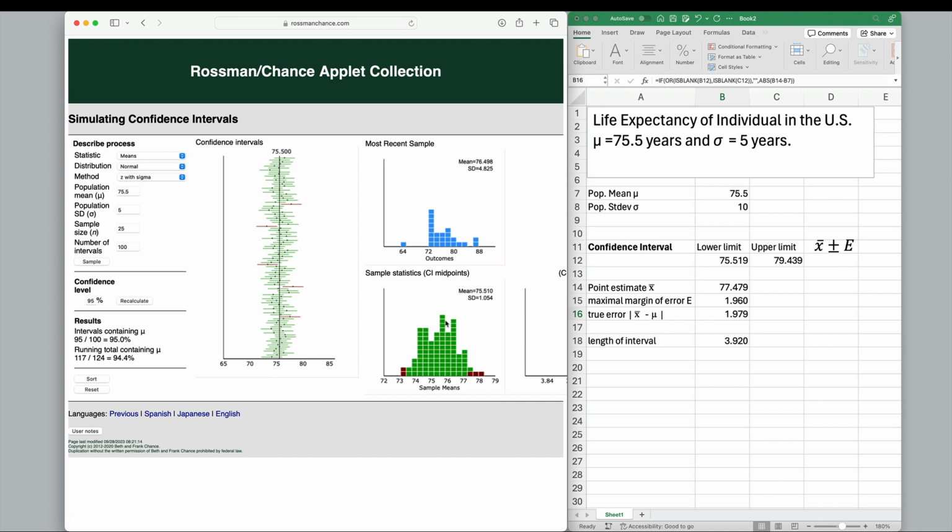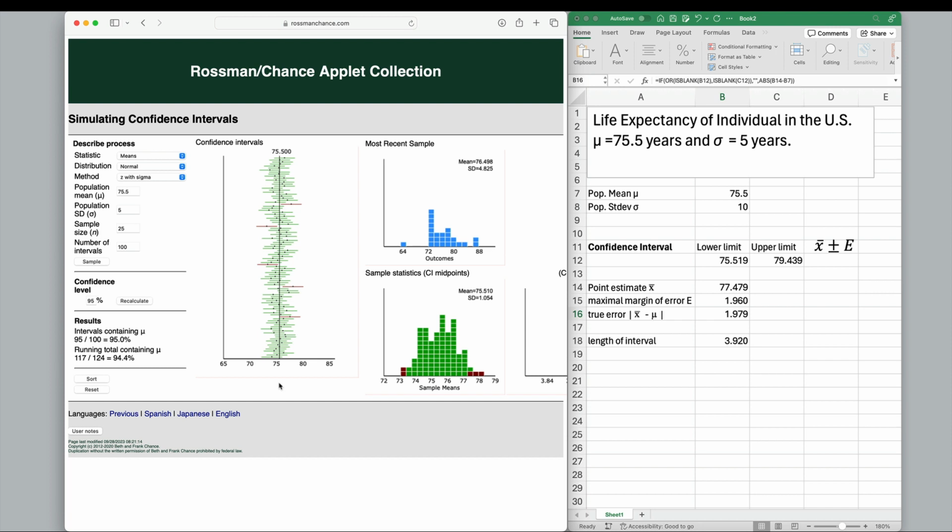We should notice the shape. The shape is looking mound shaped because that's what the central limit theorem tells us it's going to look like. And over here are all the confidence intervals. Now notice the majority of the confidence intervals are green, but there are some that are not green. So in this case, 1, 2, 3, 4, 5. Five of these confidence intervals are bad confidence intervals in the sense that they don't capture the mean. They were generated from bad sample means.